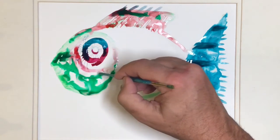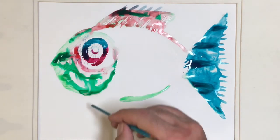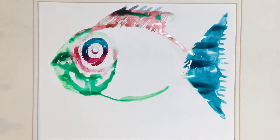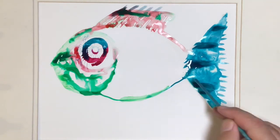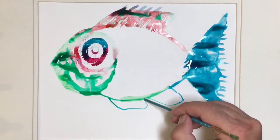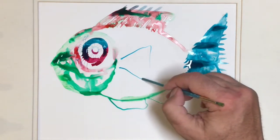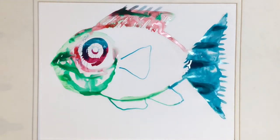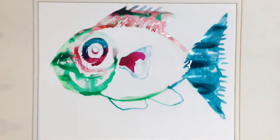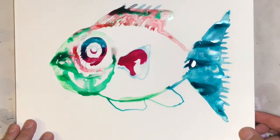Now, this one here, what I did was I actually scratched into the paper a little bit, just so I can kind of guide it a little tiny bit, but not too much. Again, right? See, pull back. I'm using that to direct a little bit, but I can't be too much. I don't want to go overboard on it. And I'm going to play around with a little bit of a swoosh.